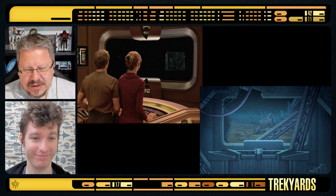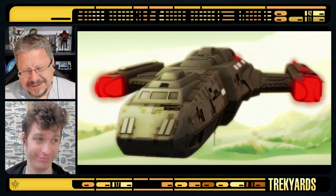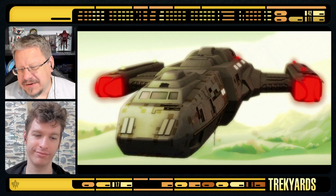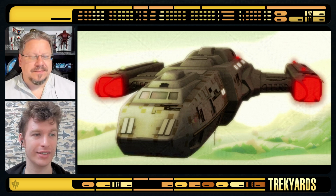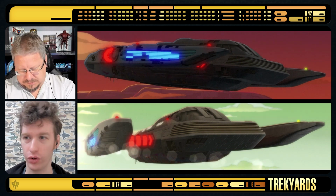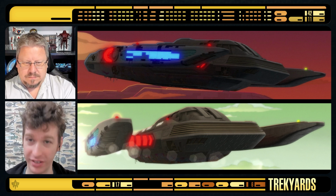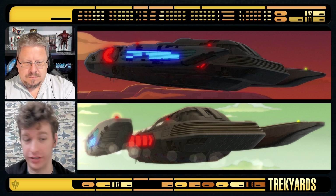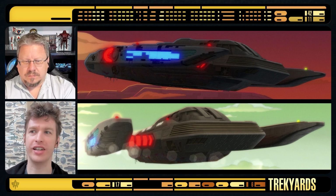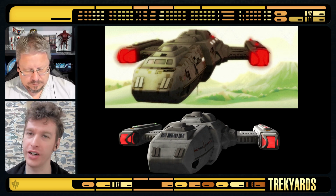Well, there you have it. The Raven class, shown in Lower Decks, Season 4, Episode 4, Something Borrowed, Something Green. Also the home of Annika Hansen and her parents for a while. Hopefully this adds another ship to their resume of the Excelsior and Voyager and ship class we can hope to see in the background of fleet shots later on. Because each time they build a ship, it's there to be used again. Hopefully, because that's what the old shows did. Like that end shot of Voyager, that fleet is there because they kept building ships throughout other shows, and then you get this great fleet shot. So hopefully we'll see it again.